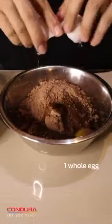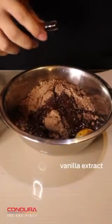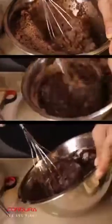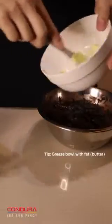Una, lagyan lang natin ng isang buong itlog yung brownie mix together with 1/3 cup vegetable oil, a few drops of vanilla extract, and 1/4 cup water. Make sure to mix well para maganda yung texture. Then, just grease a bowl with fat at saka natin ilalagay yung brownie batter.